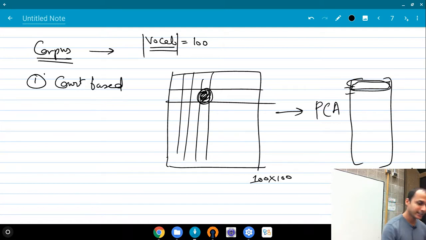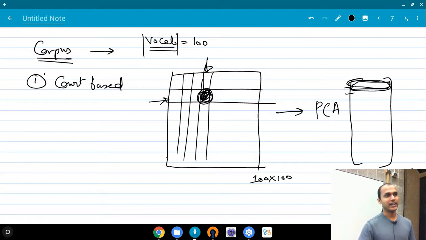It's just an idea that if they have high numbers, then their inner product is going to be high. If it's the same vector, then the inner product is going to be the highest. Let's say they are all normalized vectors. So if the numbers are high for two movies, then hopefully they have the same vector representation. That's kind of the intuition behind doing these counts and then PCA. Any questions about this part?